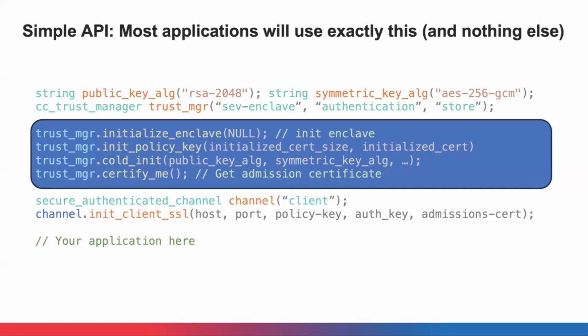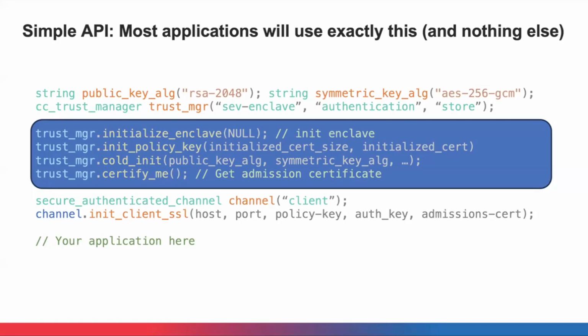The next statement says, initialize me. Initialize the enclave. Different enclaves have different initialization mechanisms that we don't want anybody to have to know. Here's my policy key. This is the root of trust for the policy in this security domain. That policy key is actually in the program. So part of that program's contract with the rest of the world is that it won't do anything that hasn't been approved by that policy key, the private key corresponding to that public policy key. Cold init just means, make up the keys too, because you haven't made them before. There's a warm init if that's ready.